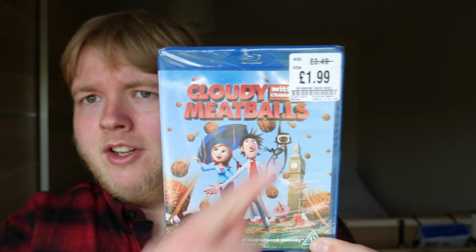Now today I went into HMV, and they seem to have a load of Blu-rays on sale. They just seem to be a random selection. But I spotted this Cloudy with a Chance of Meatballs, $1.99. And you can see on the back here, there's a sticker that has been torn off, because I think this was previously $6.99 by the looks of it. It looks like a 6. So I'm guessing it was $6.99 beforehand. But yeah, £2 for a Blu-ray brand new. That's a pretty damn good price for a brand new Blu-ray.